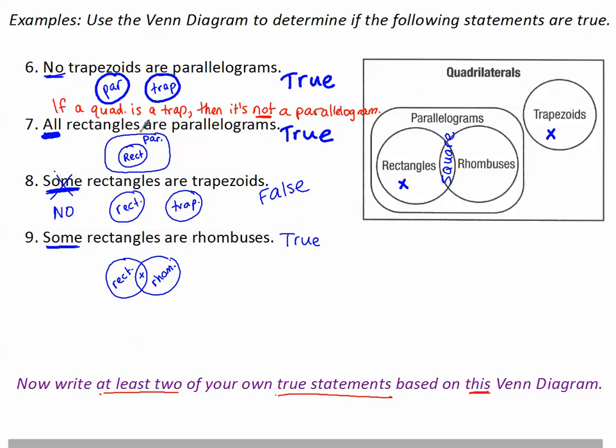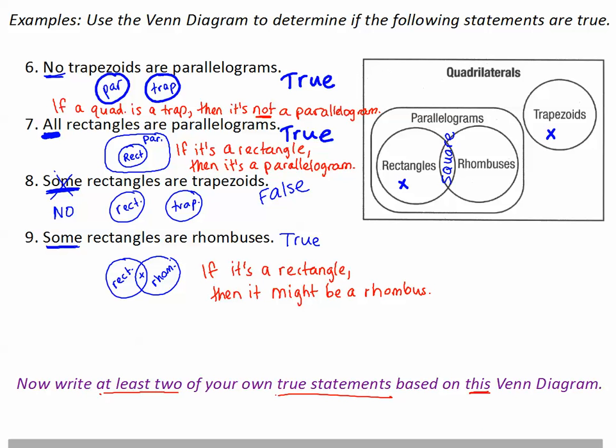If it's a rectangle, then it's a parallelogram. Writing if-then statements can be really helpful when we start constructing or continue constructing arguments. How about the last true statement of mine: some rectangles are rhombuses. If it's a rectangle, then it might be a rhombus.